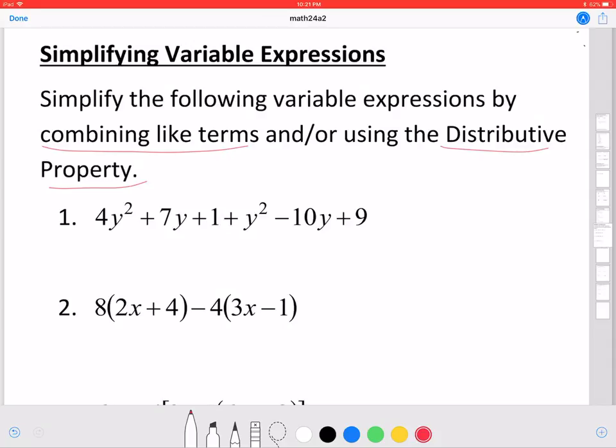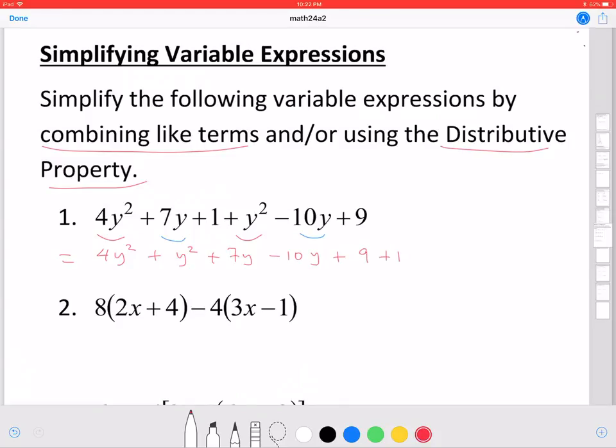All right, so number one problem, you can see there are 6 term variable expressions. The variable is y, but some terms you got y squared, and some terms you just got y, and the remaining 2 are simply numbers. We call them constant terms. Hope you learned that you must have an identical variable part, not just the same variable. So here only the y squared terms are like terms. You don't have to do this, but I'm going to rearrange so that like terms are adjacent to each other.